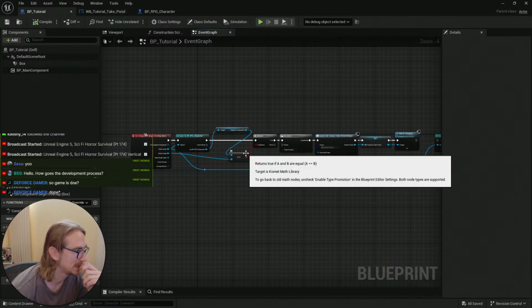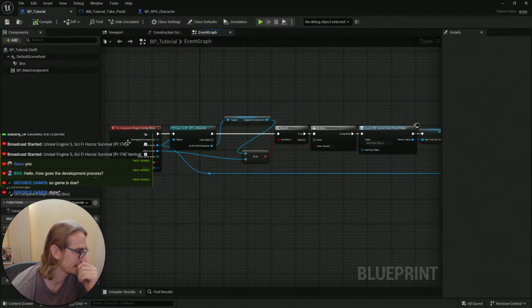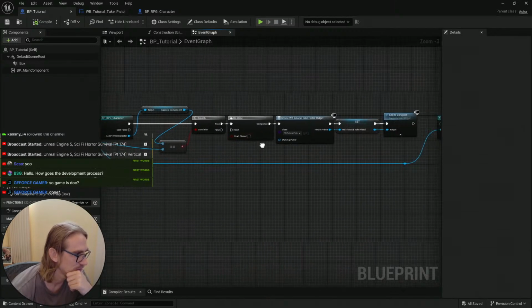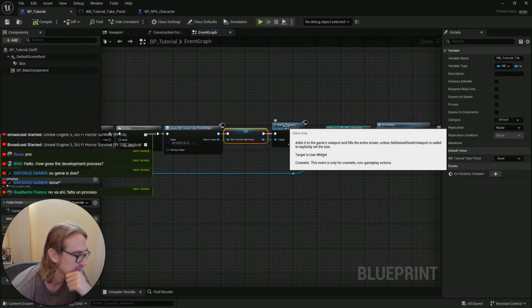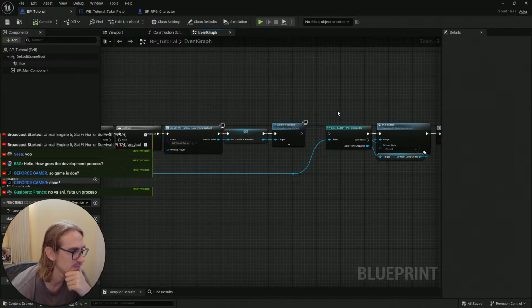It's a do once. So on component begin overlap, cast to character. Is the capsule component inside the volume? True. Do once, create widget, set the widget, make it visible in the viewport.